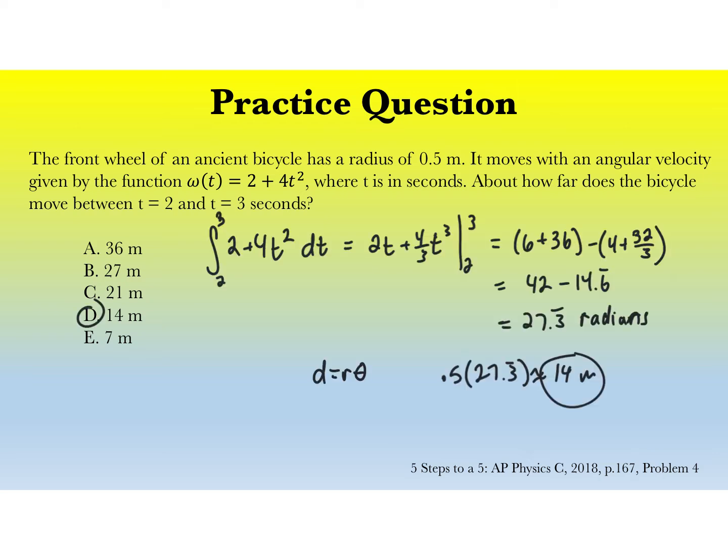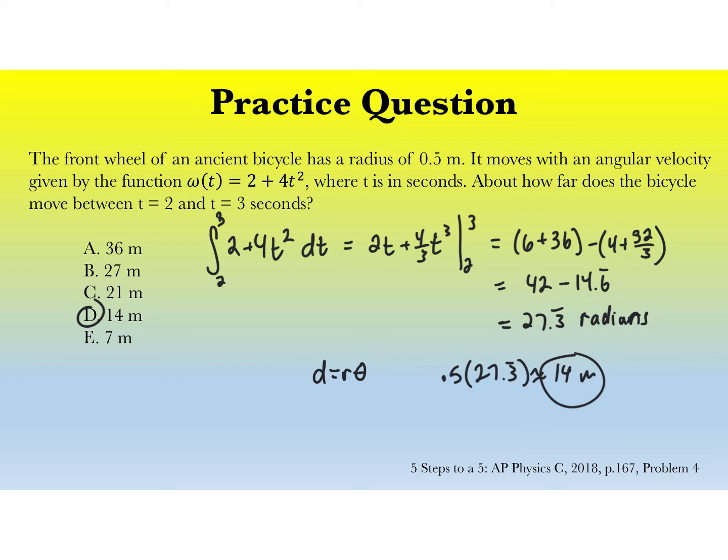We'll try. Set up the integral the same kind of way here. But now we're integrating from 2 to 3. So this will give us our angular displacement. But we want our actual distance of moving, not just the angular change on the wheel itself. And so do the integral, we get 27.3 radians. That's the angular change on the wheel. So with about 6 radians in each revolution, that would be a little over 3 revolutions of the wheel.